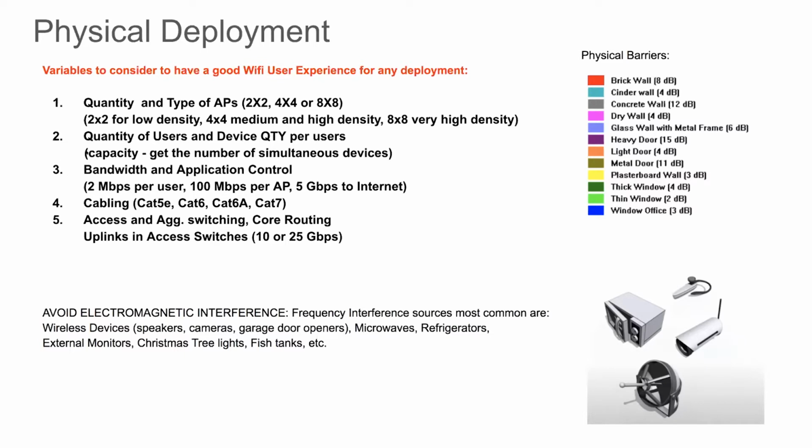The second point here is the quantity of users. I will put here a very typical example for us, that is a university. A university, it is clear that does not have the same Wi-Fi needs as a store or a hospital or an airport. For example, in a university before the pandemic, we could say that a student carried at least 3 devices to the university: a smartwatch, a smartphone, and a Mac.